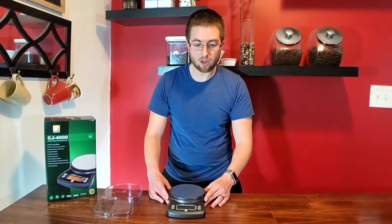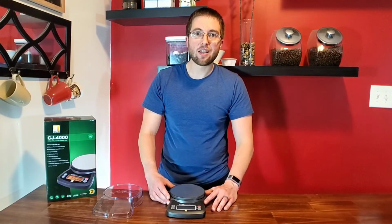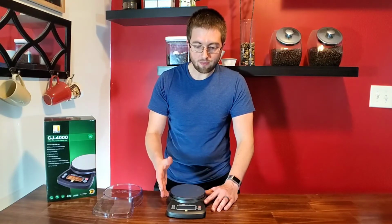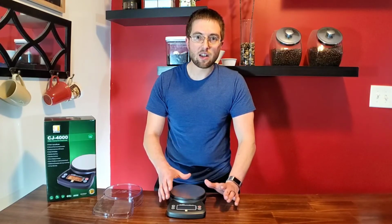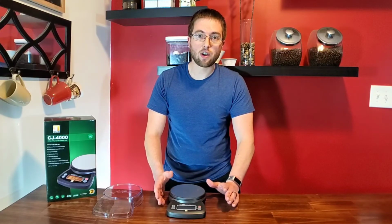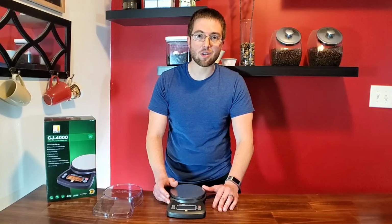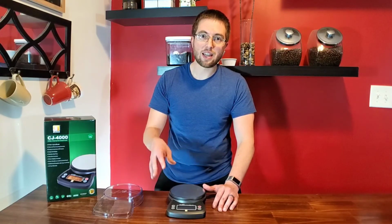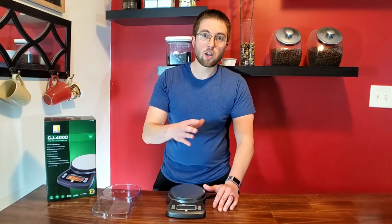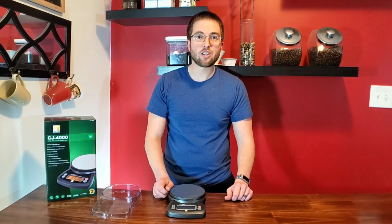You can get smaller scales that I'd recommend, like an AWS pocket scale that has maybe a 100 or 200 gram weight limit, and they do really well on very lightweight measurements and are very accurate to a 1/10 or even 100th of a gram for measuring out your fine coffee grinds for espresso. I recommend you get one of those separately for weighing out espresso, and then this one is your go-to for your pour overs, measuring for French press or cold brew, stuff like that, making sure you get your ratios right.